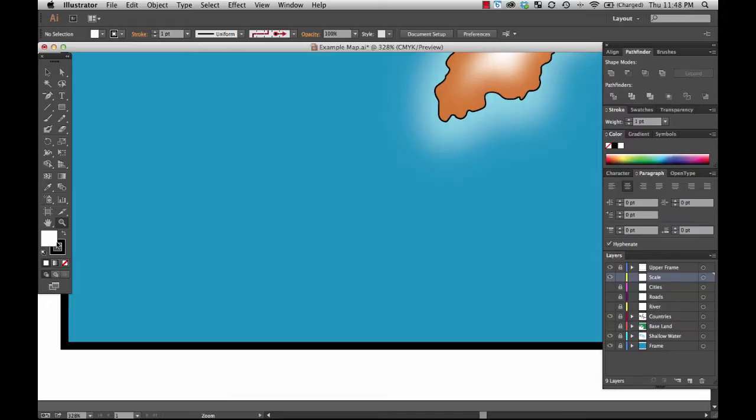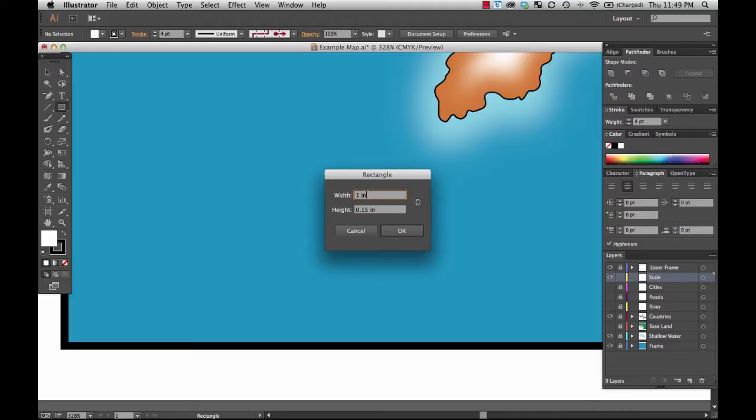I'm going to start off with black and white, and for demonstration reasons I'm going to bump up the weight a little bit. And then I'm going to go over here to my box, because traditionally you have different rectangles that show you the distances and they alternate between black and white. So let me just draw my first one. I want to be very specific about this, so I'm going to use the rectangle tool and I'm going to specify exactly how far I want it.